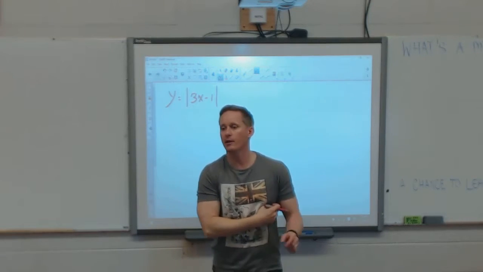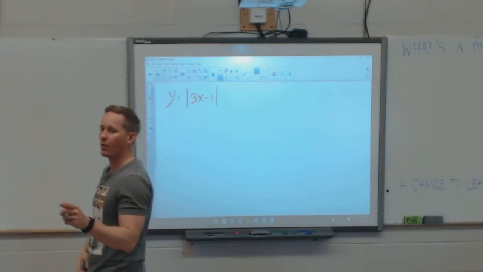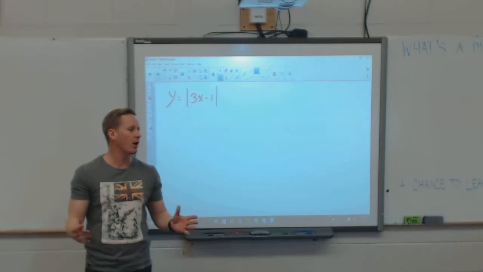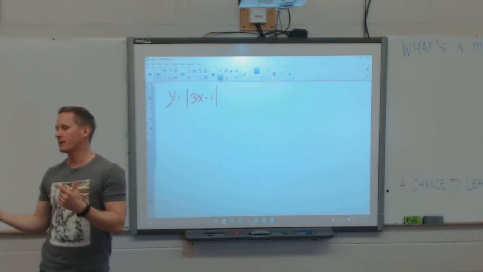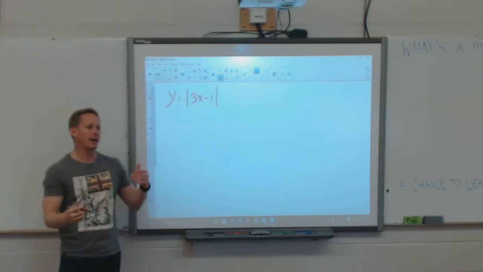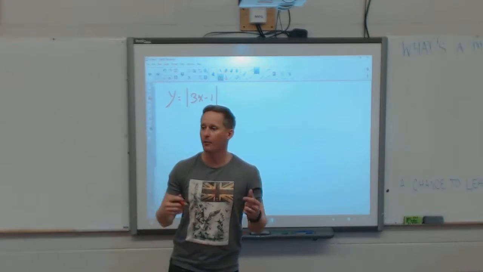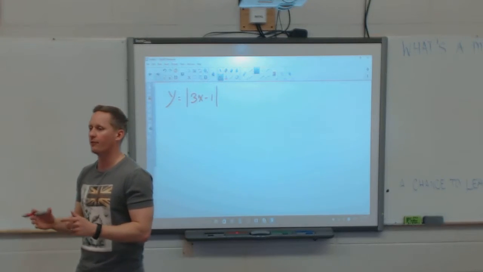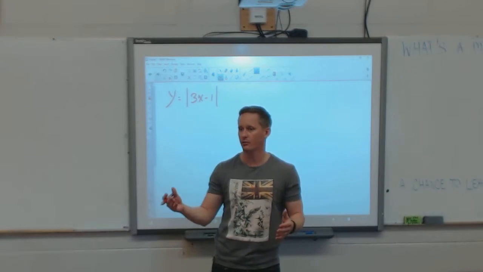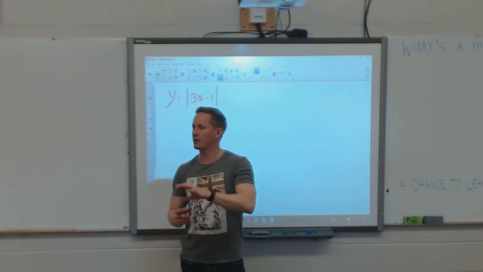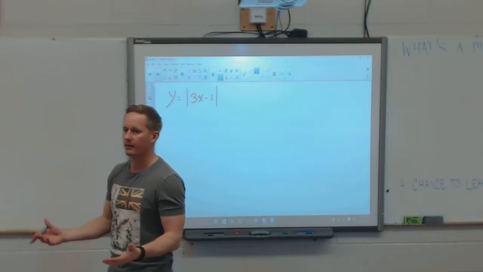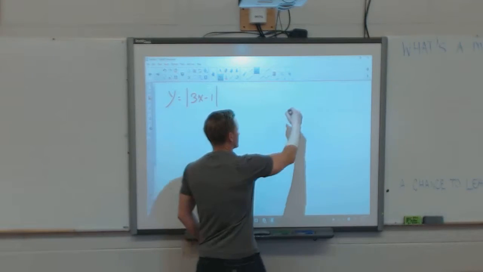Okay, so the first way in which you could do this is to plug in coordinates for x and solve for y, the same way you would always do it. But what I want to do is graph what's inside the absolute value first, and then take the absolute value of it. I'm going to do that because when I do reciprocal functions later on in this unit, or the next unit, I'm going to graph the original first, and then reciprocate all of the y values after that. So this is what it looks like.